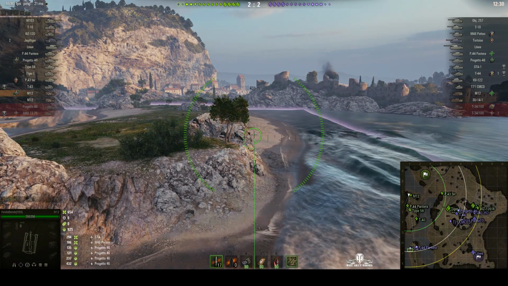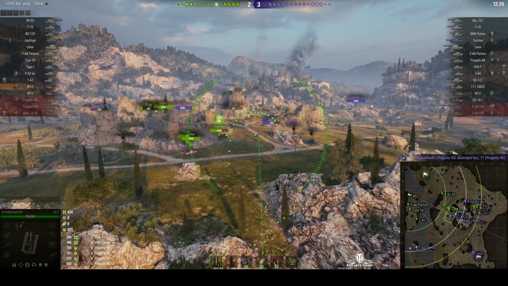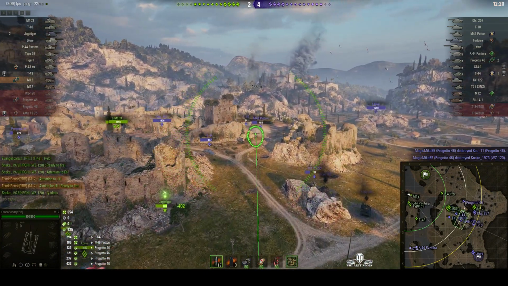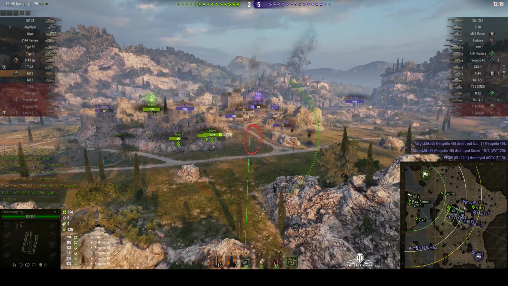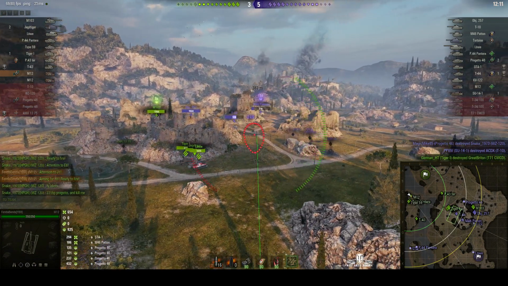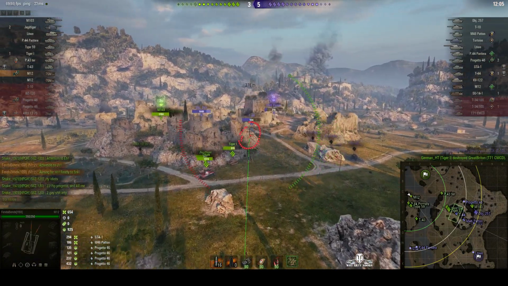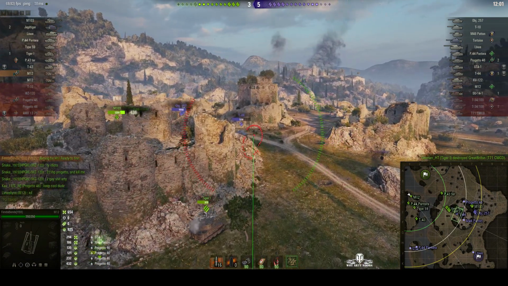Going for that STA-1. Can't get a shot on him for the moment, but we've decided instead there's a T-10 and a T-44 poking around the corner, and that T-71. Now we're going to go for the M46 pattern. We fire around at him. It goes long, but the other M12 does hit the target. And so we did get some damage. We didn't pick up any stun assist off that one though. But we could probably badly damage that T-44.